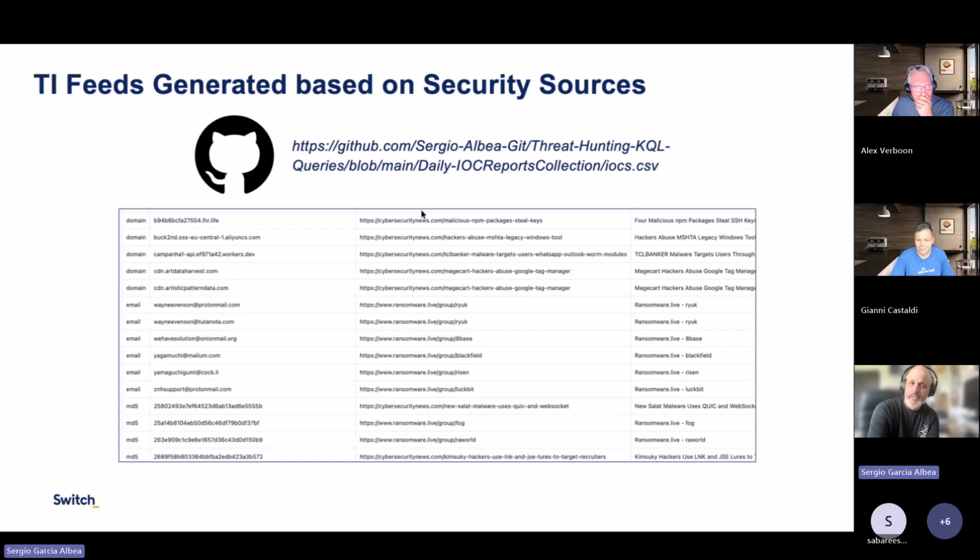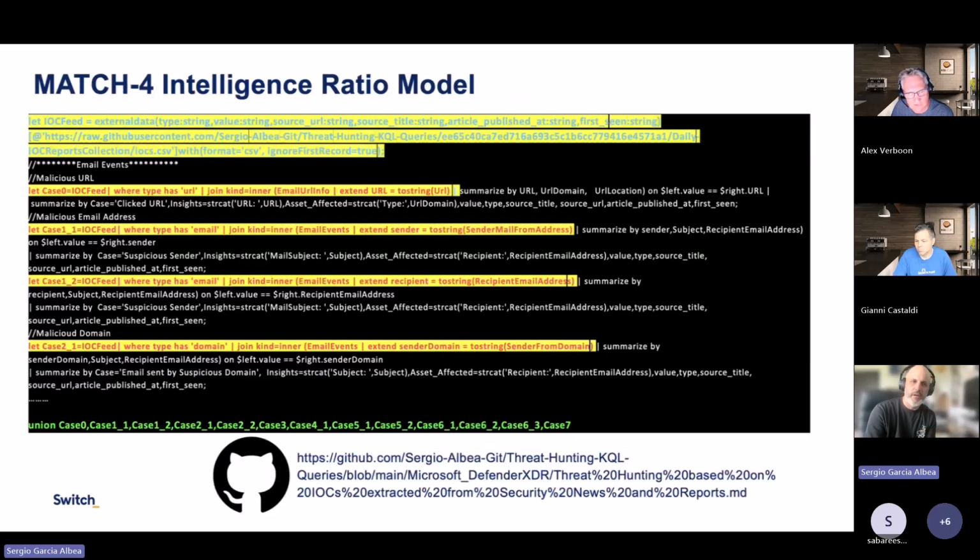And here you have the connections from the different articles that are observed in these two sources, with the type of IOC you see on the left, in the first column, the value, and also it has more information, for which I need more space in the PowerPoint. So it's not visible, but basically it is the time that the article was published and additional information. But at the end, what I want to transmit is the idea that you can build your own reports, your own TI feeds based on other TI feeds and enriching based on what you need. It's amazing, the ideas and the options that we have now.